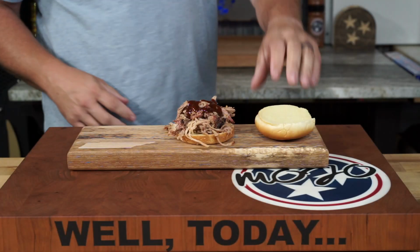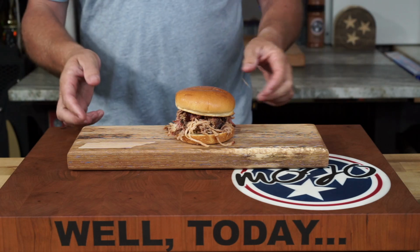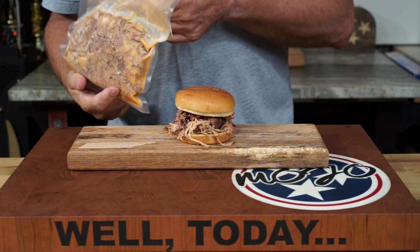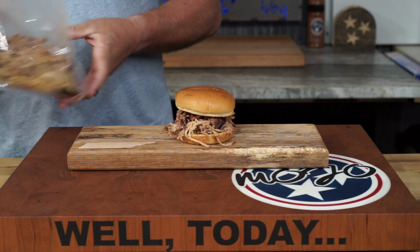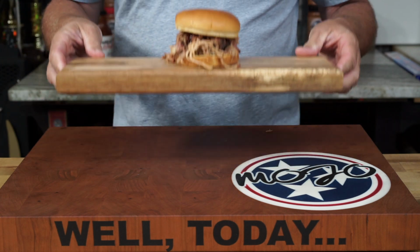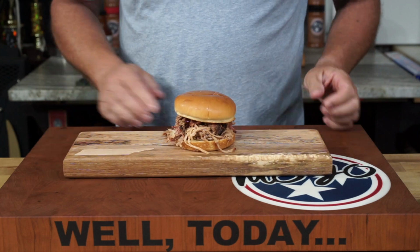Well, today I'm going to answer a comment with a video, and that's from JR Mods. Want to know how I reheat my pulled pork after I vacuum seal it. I take it from frozen like this to not frozen like this to an awesome sandwich like this. And we may have some more videos in the next week or two with leftover pulled pork because I got a lot of it to do.